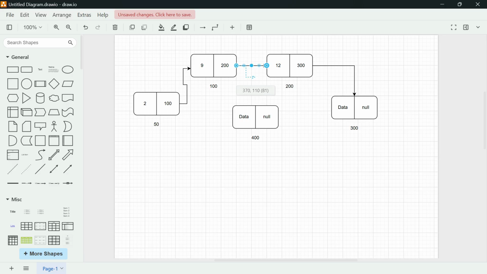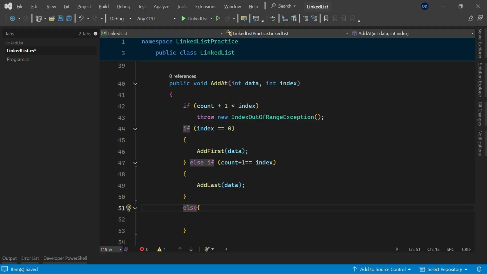We have to make this link point over here on this element, and we have to create one new link that will go from this new node to the current existing second node, like this. Understand? So to make this new node, what will we do? We will store this 200 on the new node, whereas in the existing first node we will store the address of our new node, that is 400, and boom, you added a new element in the middle and you also got to know how to break the chain. Obviously we will see the code also.